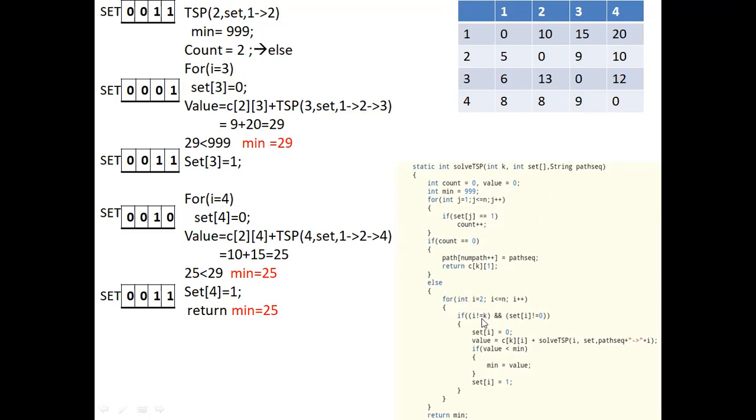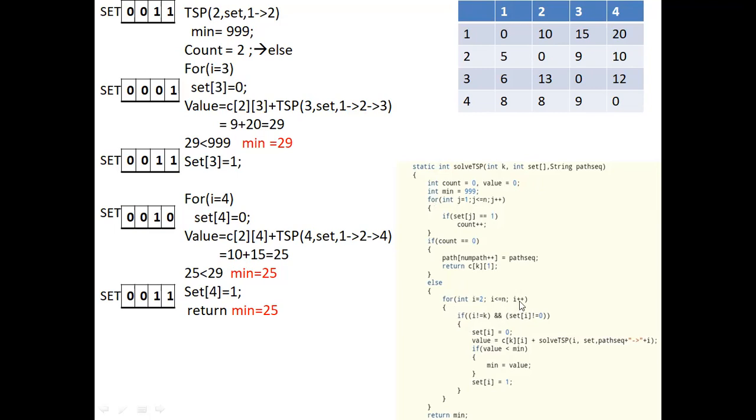At I equal to 2, 2 will be equal to k, which is 2 over here, so this particular condition will fail, and also set of 2 is 0. If one of the conditions fails, then nothing will happen when I is equal to 2.